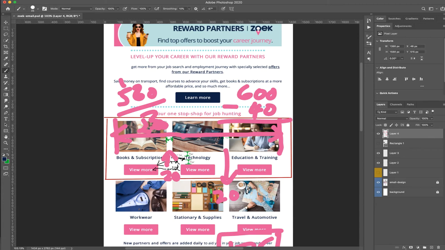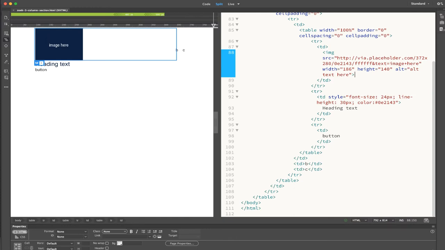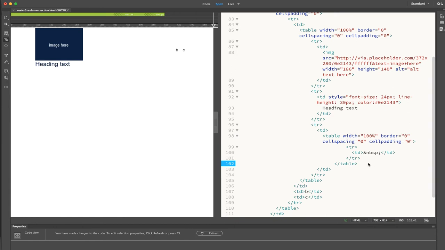Okay. So the button, again, it's not easy doing buttons because there are so many ways of doing it, but I prefer the easy way, because the easy way of doing it is great. So the button in my case would have to be, think about it, within a box which is 186. So I'm going to go 140.